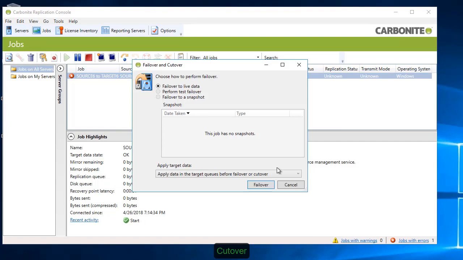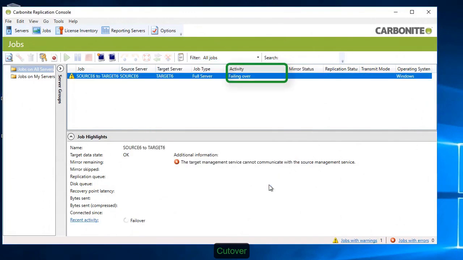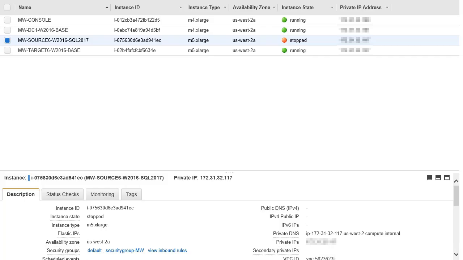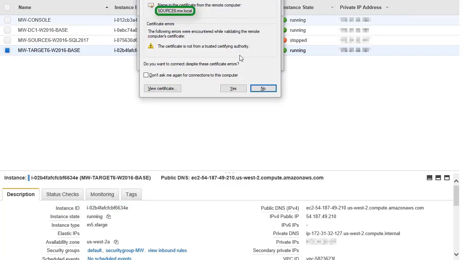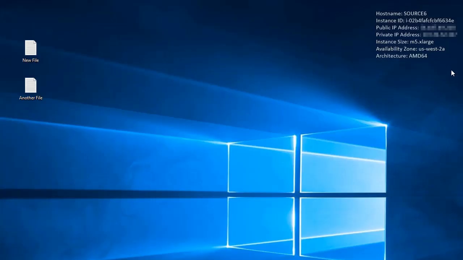Again, you have a few failover options available, depending on the way you've configured the solution. Choose the one that you want to initiate failover. During failover, the target assumes the identity of the source and traffic is routed to the new machine. You can connect to the server and see the files that were added during and after the baseline synchronization.